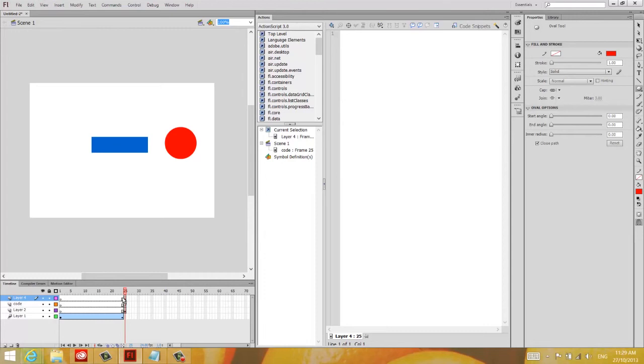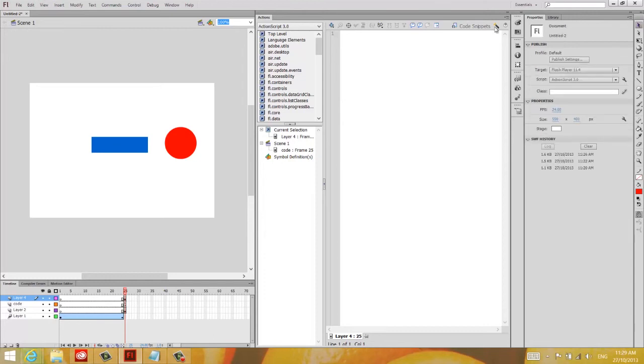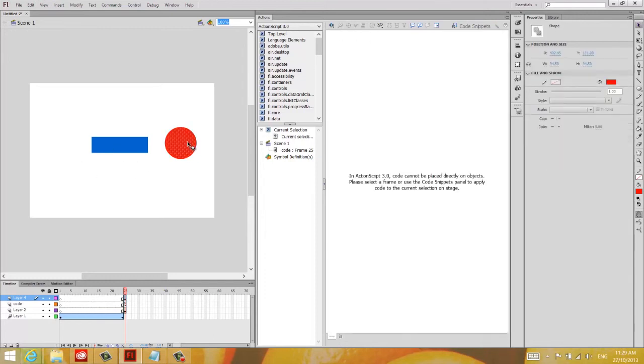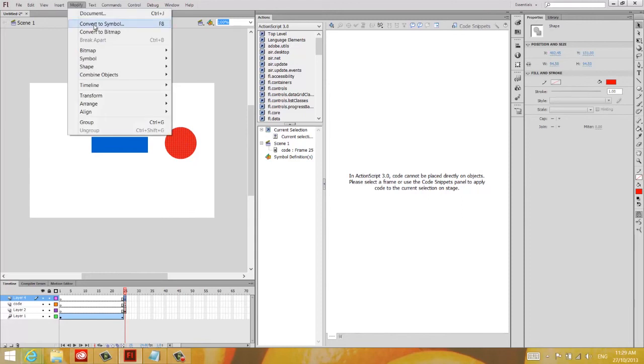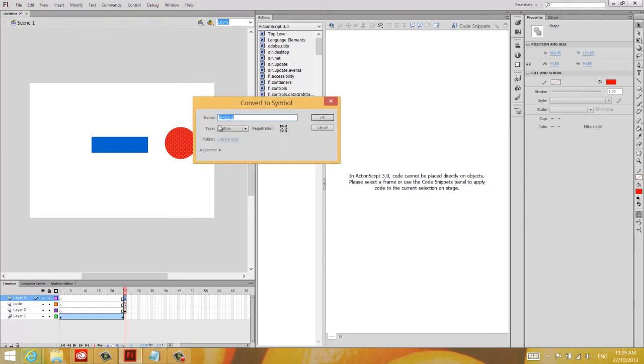So this frame here, keyframe at 25, we've created a ball. Now I'm going to select the ball with the selection tool and modify convert to symbol, and this time we've looked at the button symbol, we'll create a movie clip symbol. Red ball.